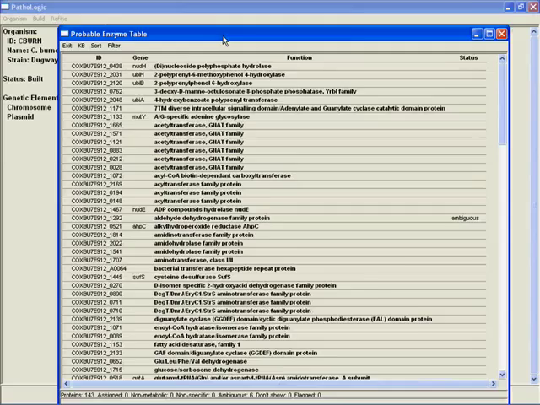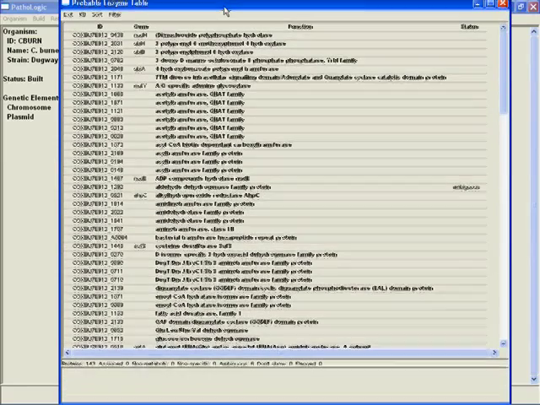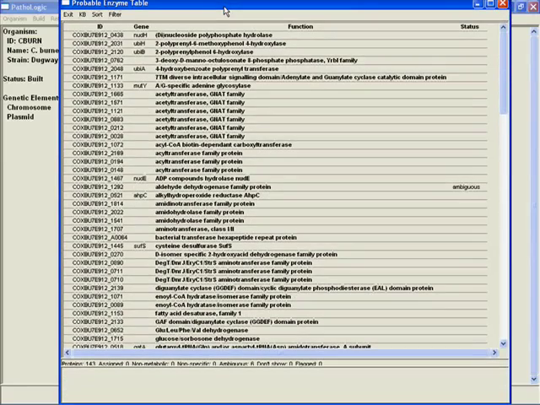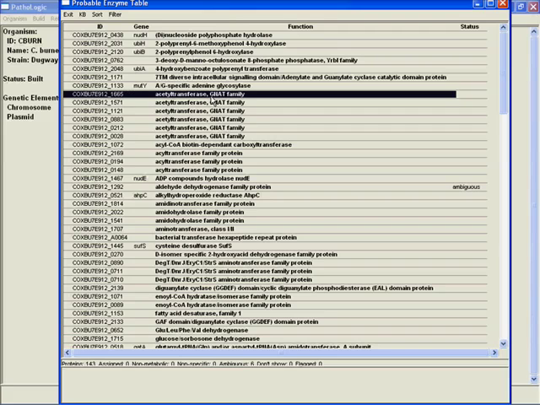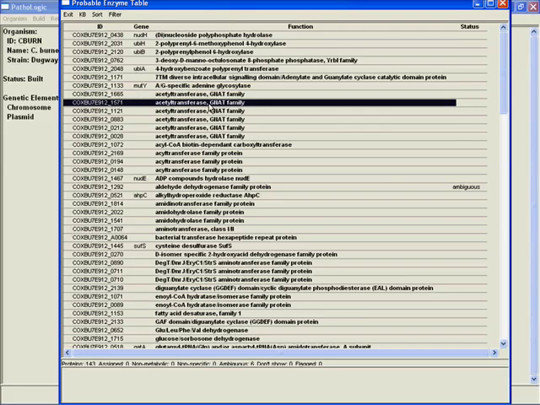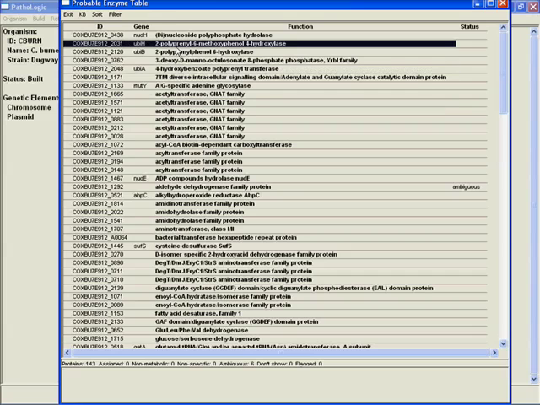Okay, so what this does is it pulls up a list of things that it thinks are enzymes, but it couldn't be exactly sure. And often what will happen here is we have, for example, something that says, hey, this ends in -ase. That sounds like an enzyme. Is that an enzyme? Can you assign it? And you can see here, well, these are just called acetyltransferase, some family. We probably can't assign those. But this is 2-polyprenyl-6-methoxyphenol 4-hydroxylase. We might be able to assign that.